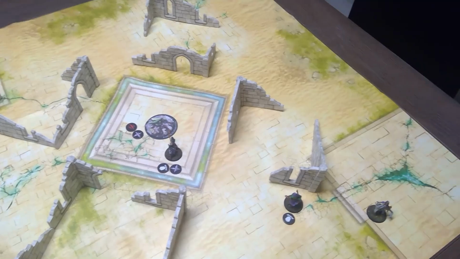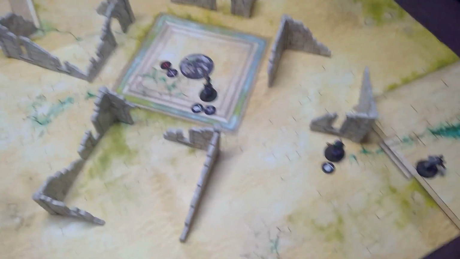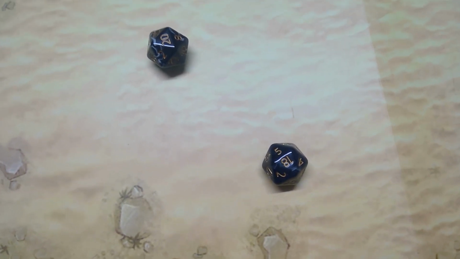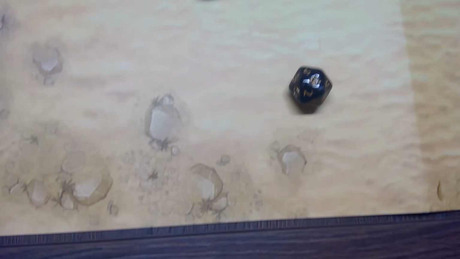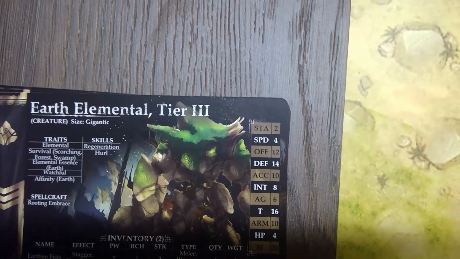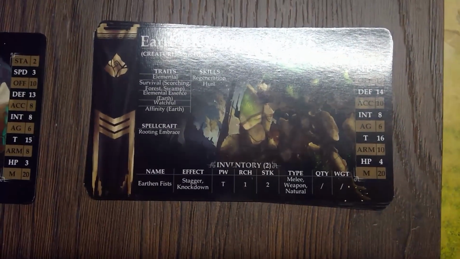The Sword of the Pharaoh's Outrider has a strike value of stamina, and the Pharaoh's Outrider's stamina is 2, therefore he rolls 2 dice for this confrontation, and it's definitely not good. Let me just check. He has an offense value of 14, so he would have needed a 14 or less, but with a 20 and an 18 he missed by far. And the Earth Elemental wins the confrontation with a roll of 20, because as it is reactive, it uses its defense value of 14. Therefore, the Earthen Fists hit the Pharaoh's Outrider.